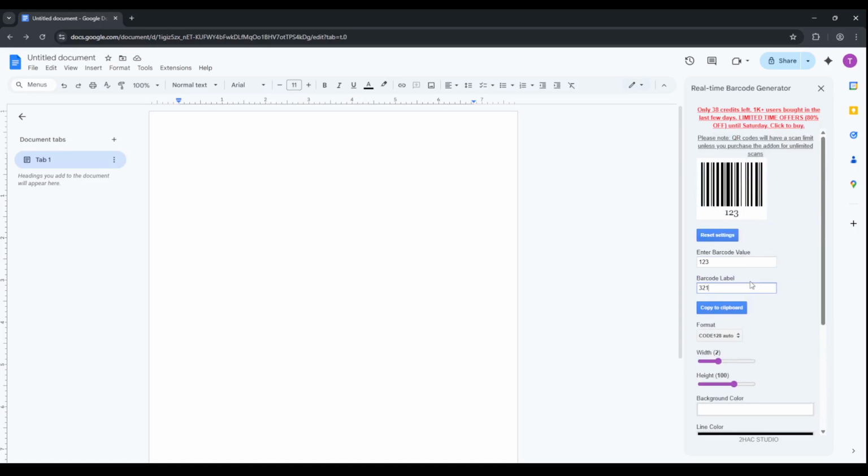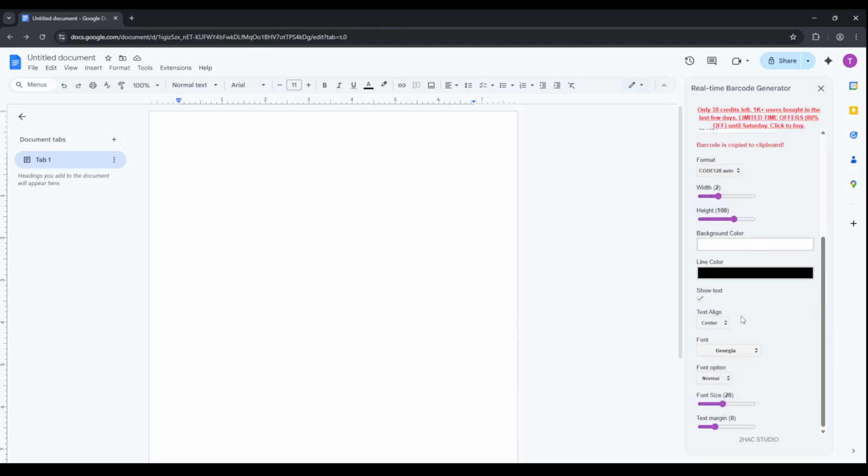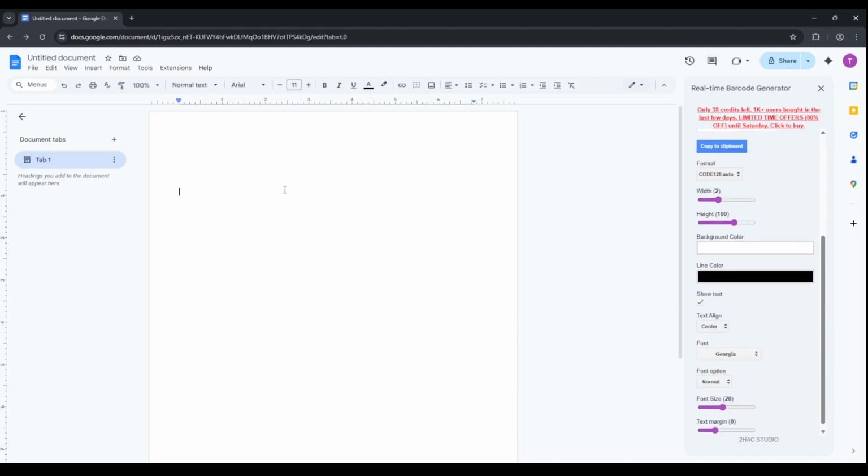You can resize it by dragging the corners to keep it crisp, and use the image options in Docs to adjust text wrapping so it sits neatly next to your content or in a header or footer. If this QR code will be printed, make it large enough to scan easily. If it's for a digital document, test it by scanning from your screen. That's it. Your QR code is in the document and ready to use. You're done.